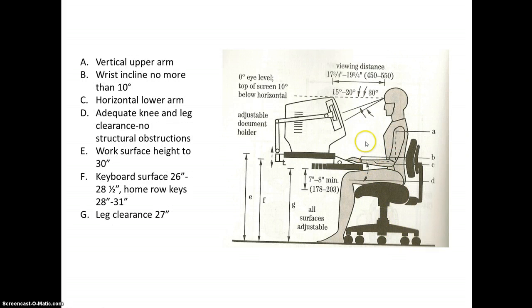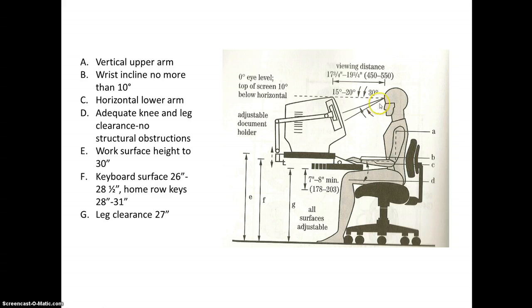The next thing we want to look at is that upper arm clearance. We want to be able to have that clear 90-degree angle. We don't want this so low that it's a knee banger when somebody pulls their chair into this keyboard. Also, we want the angle of the eye to be down on the screen. We don't want to look up at it, because when we start tilting our vision upward, straight across or upwards, what happens is this part of our neck starts to get tired. So we want an unobstructed, clear vision of our screen.